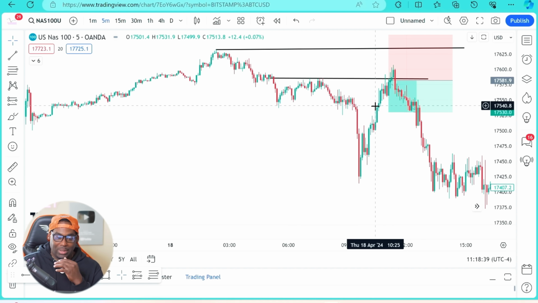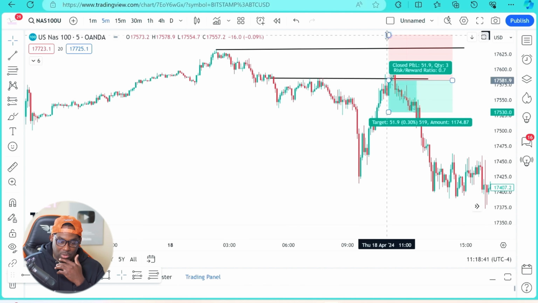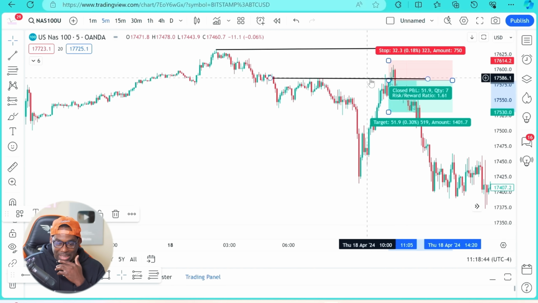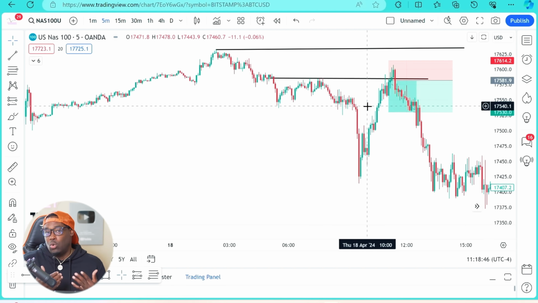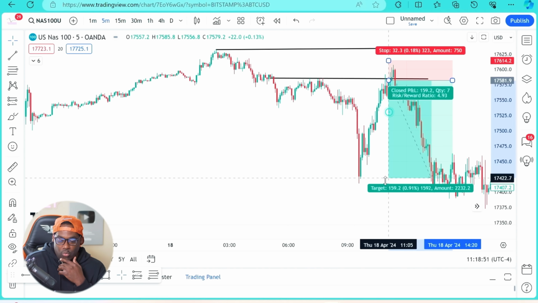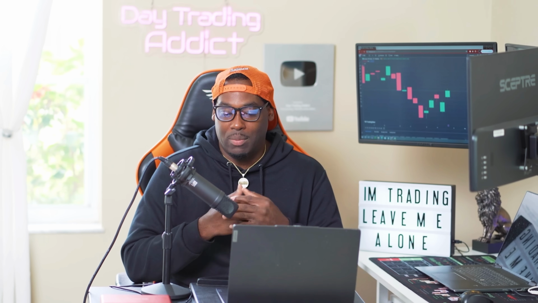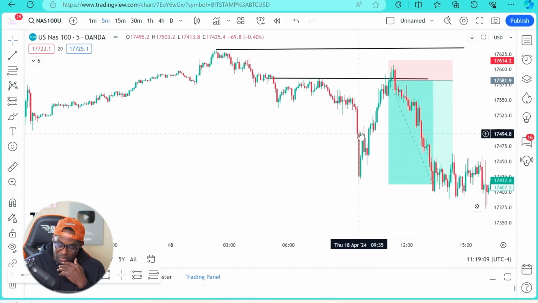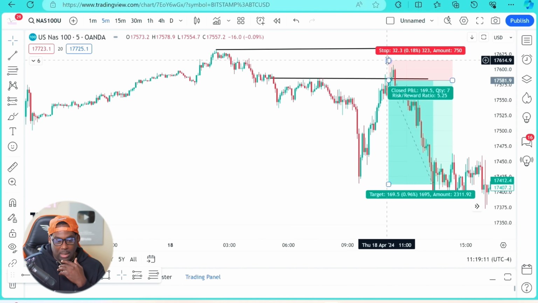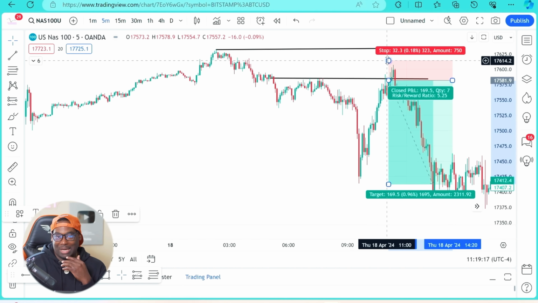Now, another thing you could do is have a much tighter stop loss, okay? Because you say, all right, we are at a key level right here, and it should actually hold that level, so I don't really want a wide stop loss. This is where the risk to reward can actually come in when you trade this way, where you get in as soon as the market comes to that key level, maybe with a tight stop loss, but your reward is actually huge. So it will make up for the losses that you have in the past. To me, that's a great risk reward if you trade this way, but again, it is super aggressive. It's not really my style.